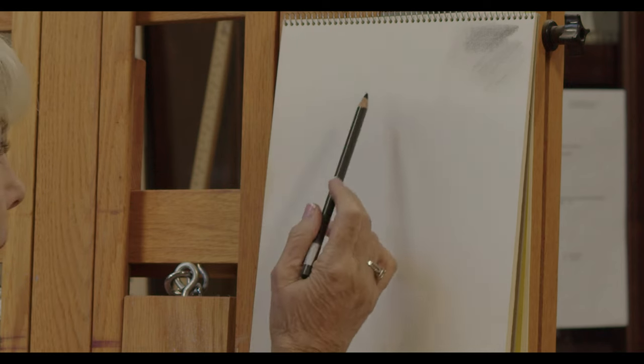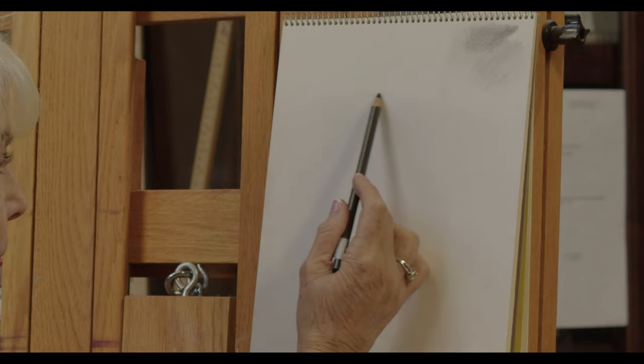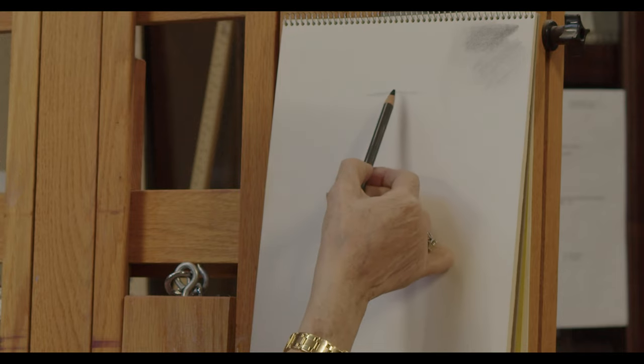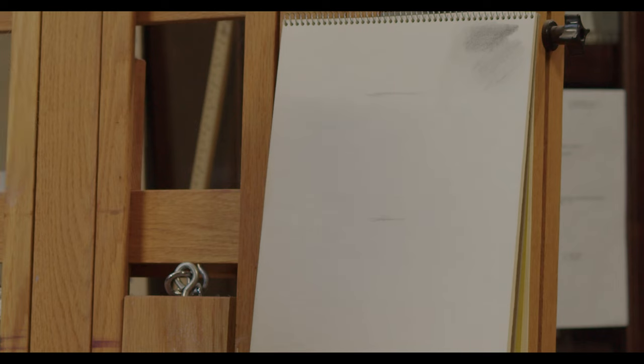So I'm gonna do what doesn't need to be measured. The top, I'm gonna do it really light because I wanna be able to erase or accommodate whatever. So I wanna do her maybe something like this. This I cannot change, right? So I'm gonna go ahead. This is the hairline, remember? And we said that this needs to be divided in three sections.